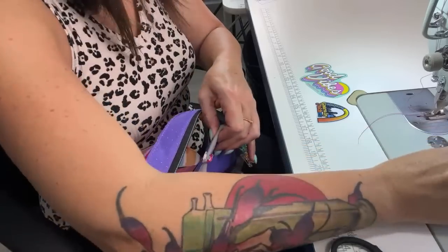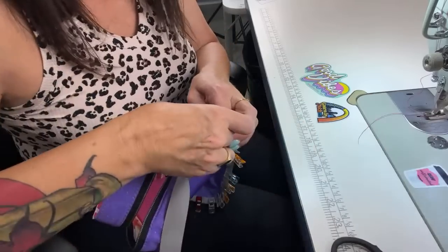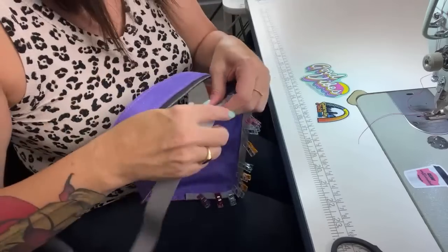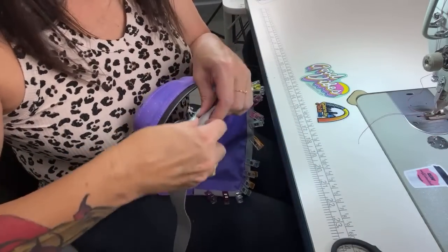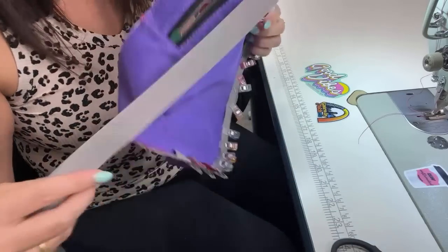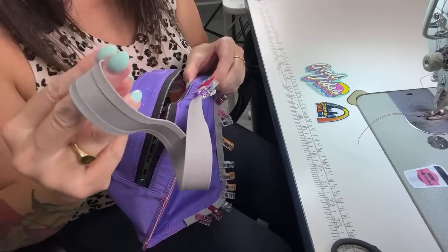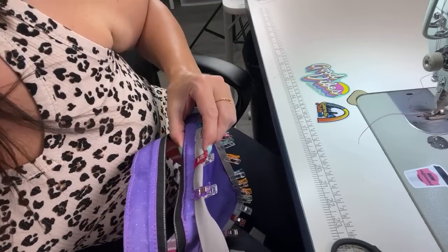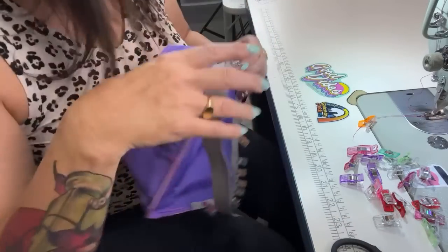That's nice. What's the width of the binding tape? I think it's an inch. Yes, it is an inch. This tape is kind of thick. I wouldn't recommend it if you have a domestic machine. I mean, they do have different thicknesses, though, on the SiahSwagBags website. So they do have thinner stuff.